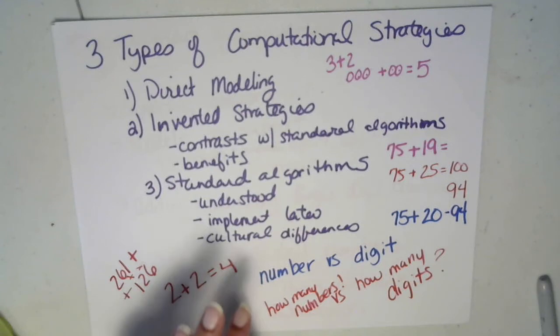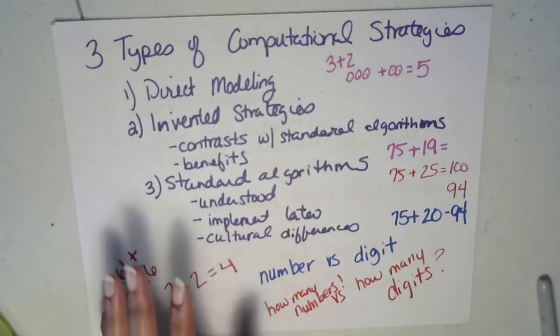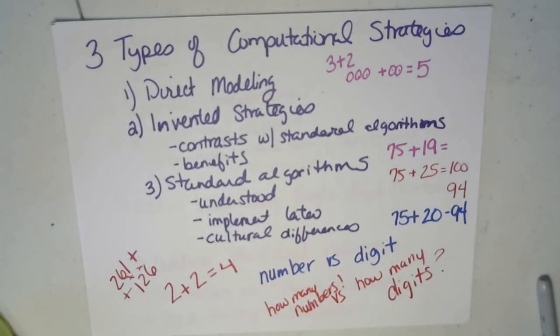Sometimes even the convention of reading is different. We read left to right, top to bottom, but that's not all countries. Some countries start at the bottom and read to the top. Some countries do right to left. And so making sure that you are aware of cultural differences is important.